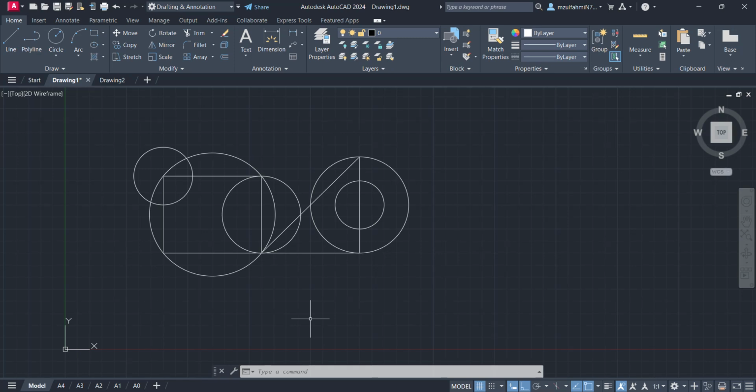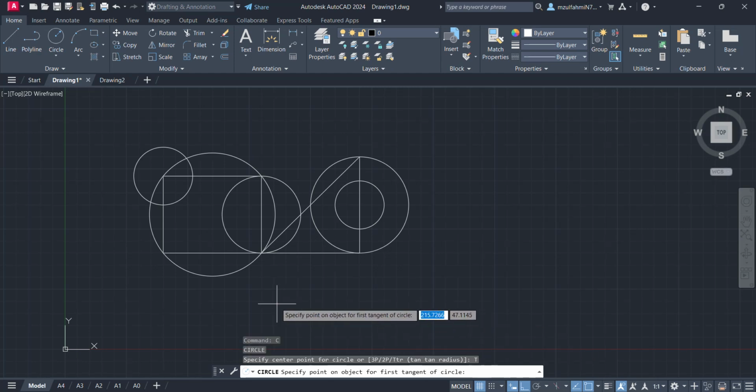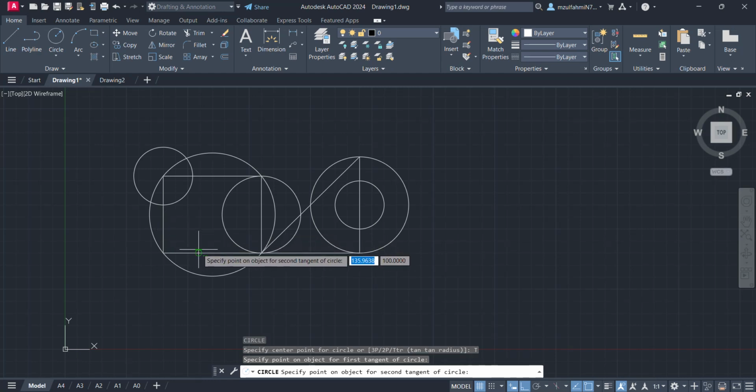And then the last one, I can create a circle with tangent, tangent, radius. For example, I click here, tangent, tangent, radius. The computer asks me to specify point on object for first tangent of circle. So I click here. Second tangent of circle, I click here.